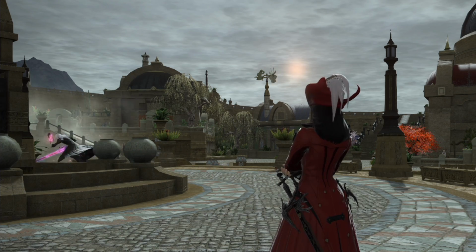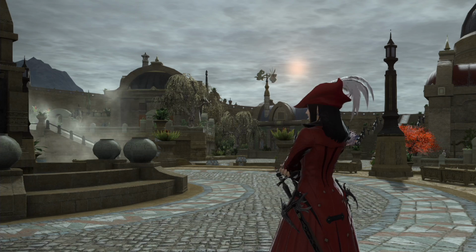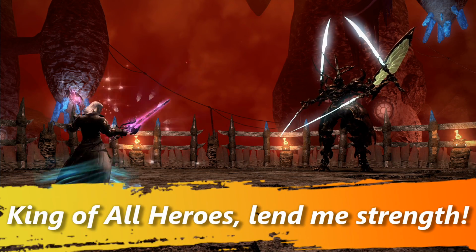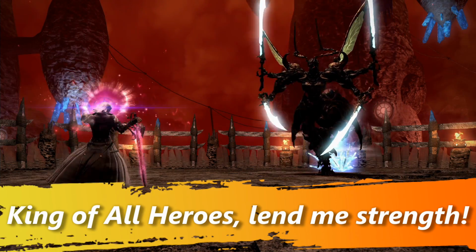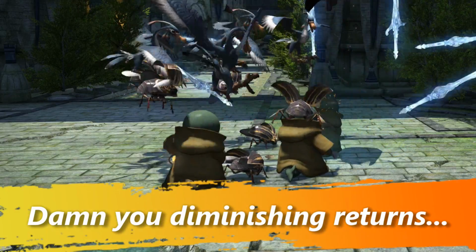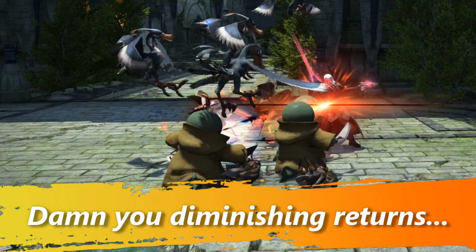While on the move, the Red Mage can also instantly attack with two different abilities. The first is Flesh, a powerful single target attack with a 25-second cooldown that shoots magical swords at the Red Mage's target. The second is Contre Sixth, an AoE attack that rains swords on a target and all nearby enemies.